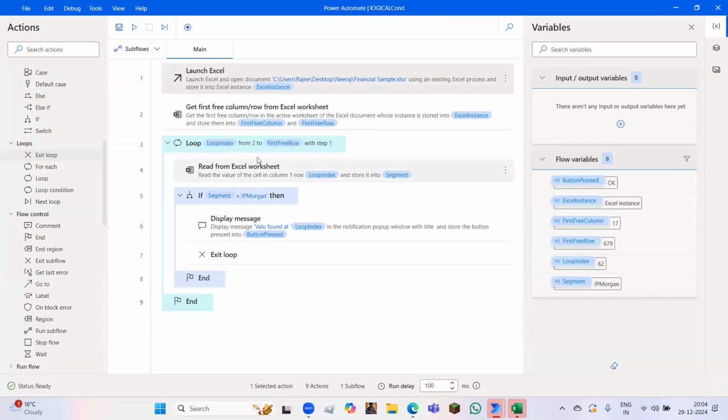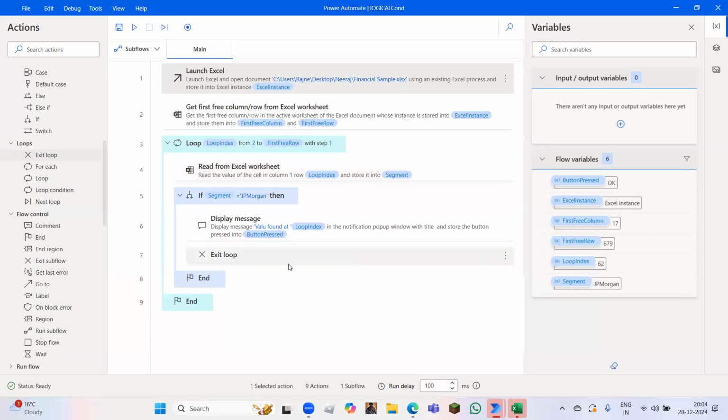Now we have another loop, this is exit loop. Now we have another loop, the for each. So for each loop is basically we run the number of iterations when we have the number. While loop we will run until my condition is true. For each we basically run on the objects.